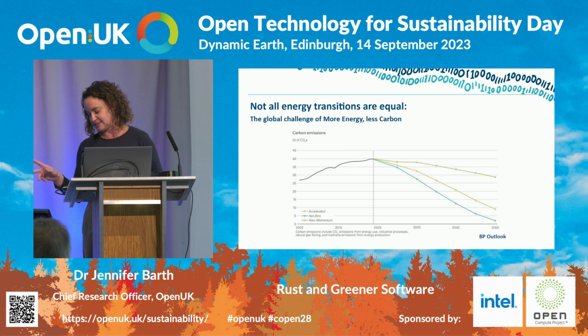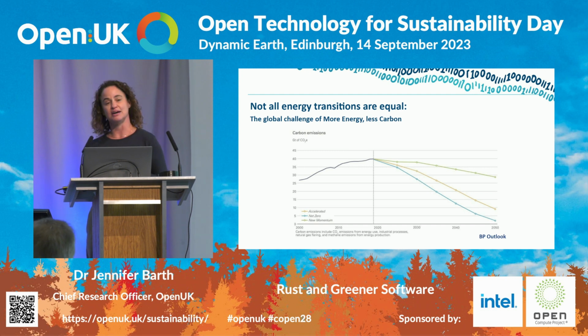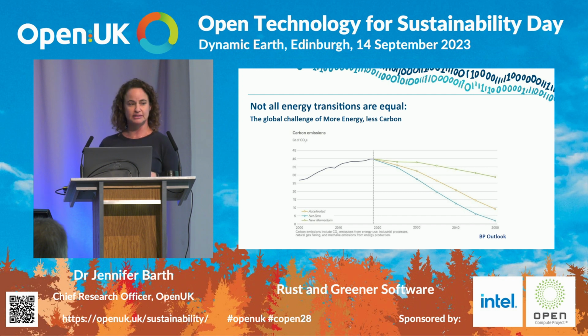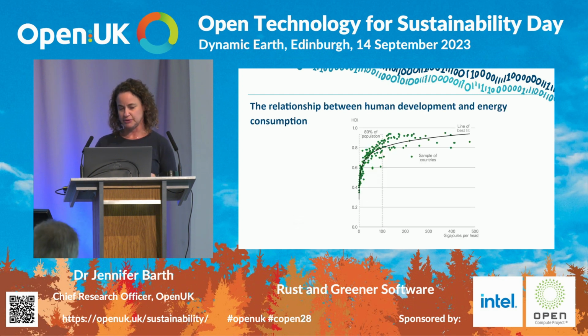The middle one is accelerated, and that accelerated because of the Ukraine war, because of the changes made in the energy mix from non-renewable to renewable. So we see an acceleration in a situation, and actually this happened as well back in the OPEC crisis in the 70s. To actually reach net zero, you can see where that line is. So things that happen in the world, political situations, make very, very big differences to the way we think about our energy. And there is a lockstep relationship between human development and energy consumption.